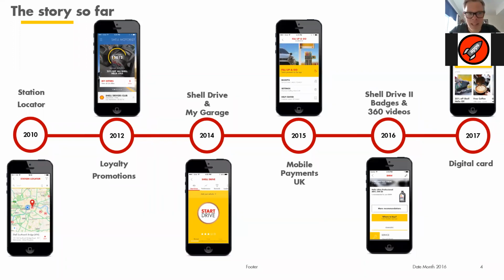So as soon as we hit the app stores, and as we know, it's really just another social channel where people can have their comments and put their reviews, we were finding out all these problems with the data. So straight away, we were on the back foot. We had a big exercise in correcting our site data. So straight away, we realized that data is critical, and also our customers and getting that feedback.